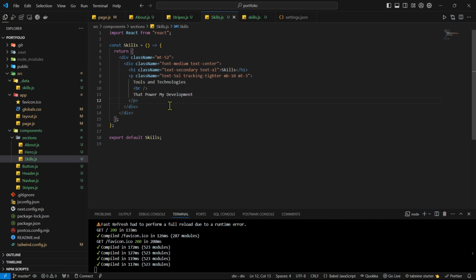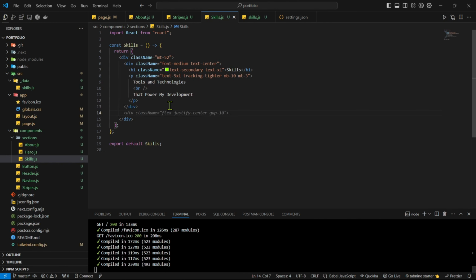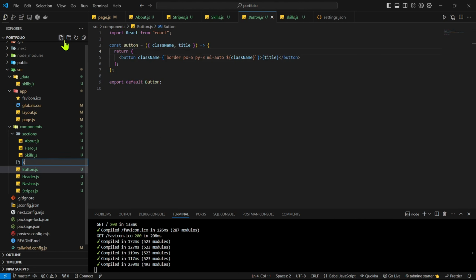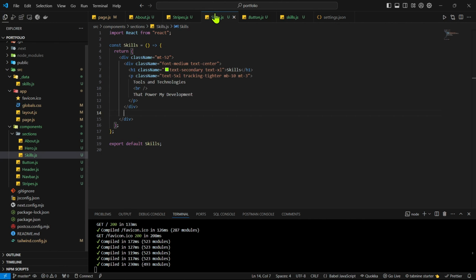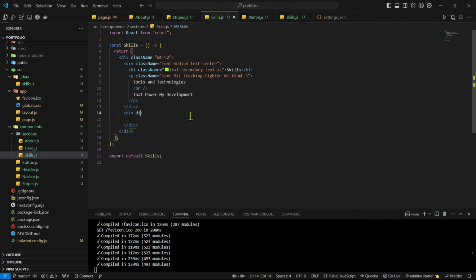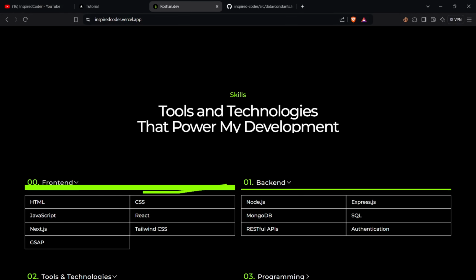Alright, let's go to it. We can make a container, but I think we can make it a separate skills, maybe skills data. I'll just embed it there. Let's just make it there. ID skills container, and inside it we're gonna put these components.